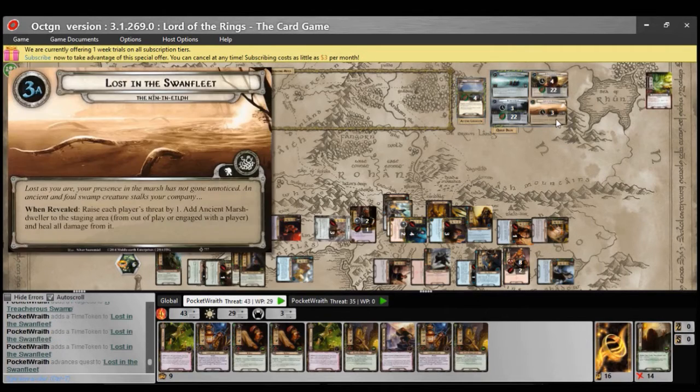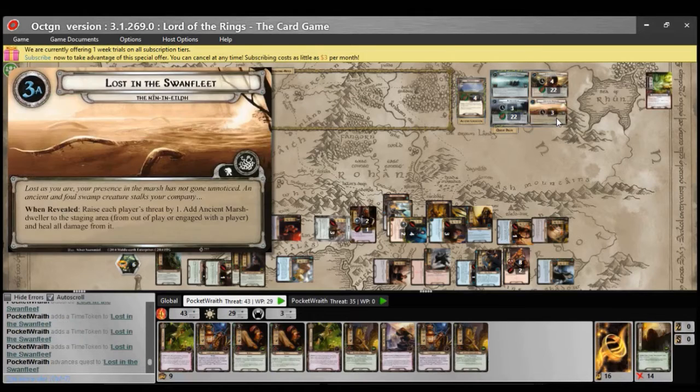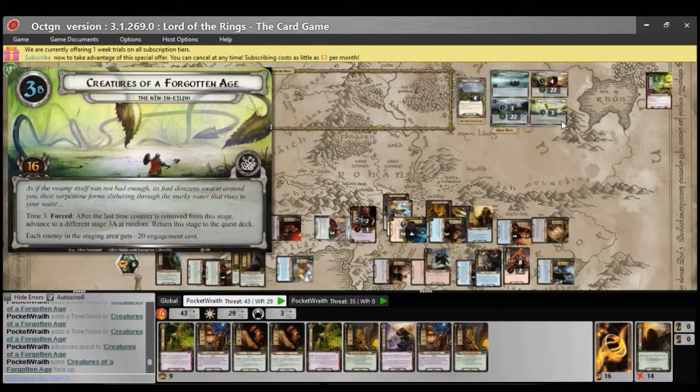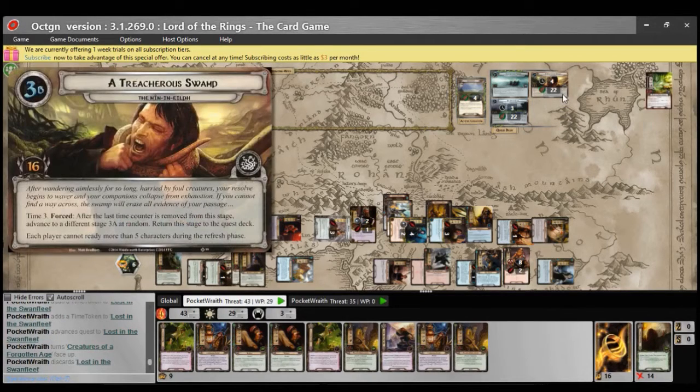And just as before. Okay, so these are gone. Just for your information, this one is each location in play gets +1 threat. Despite the size of the creatures hunting you, the swamp itself is your worst enemy. The ground sinks down beneath you and the mud pulls the boots off your feet. Every step forward is a struggle. While this one, as if the swamp itself was not bad enough, its foul denizens swarm around you, their serpentine forms slithering through the murky water that rises to your waist. And each enemy in the staging area gets -20 engagement cost. Fun times. But I've bypassed those, and I'm going to stage 4.